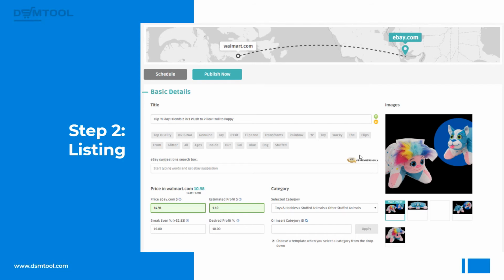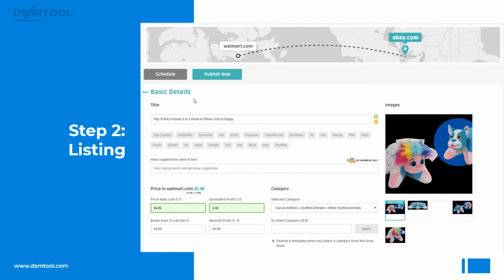I just wanted to explain the step that after you found the product, you have to add it to your store, and you have to calculate the final price, and you have to optimize the product in order to make sure that you're going to have the best conversion rate from customers that arrive at the product page. You want as many of them to click buy.